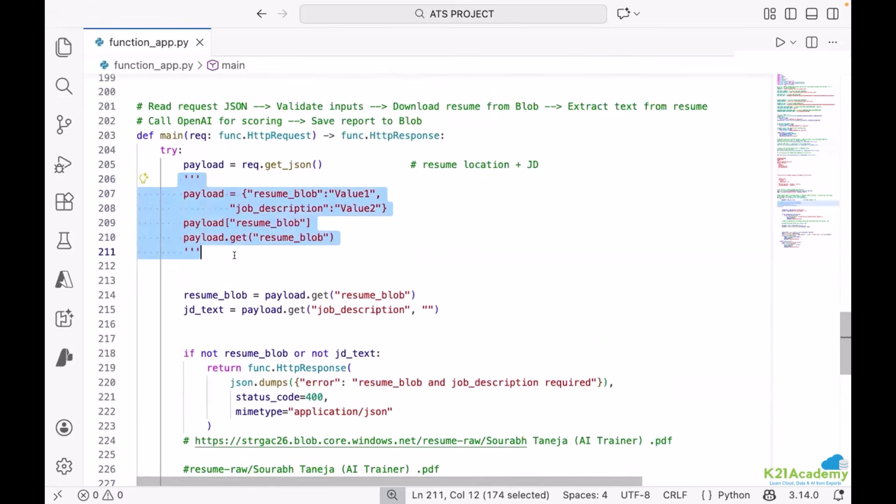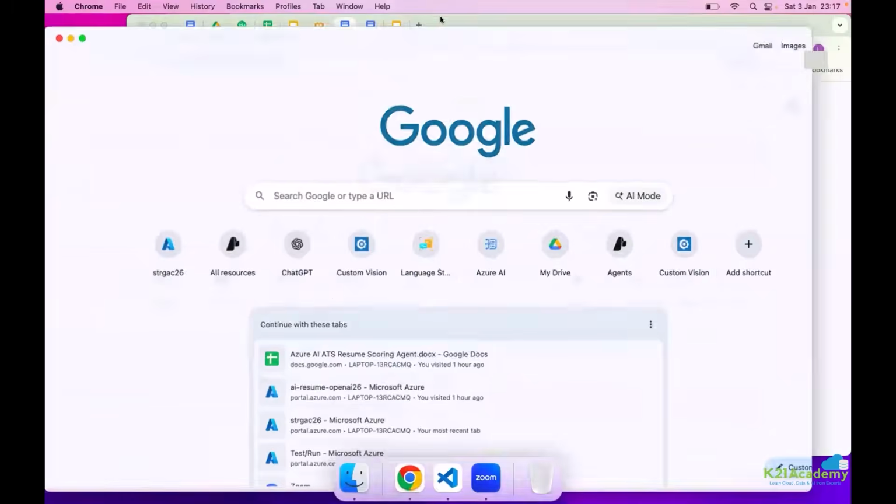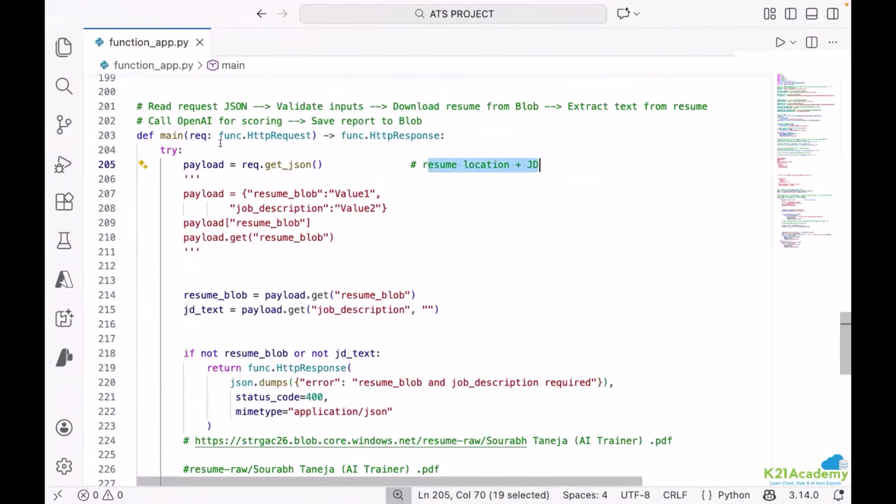I did extra things here. So the first thing, we are going to get my input. The input will be both the things, resume location and the JD. You can compare this with the help of this portion, like my input is my JSON and my JD. So once you get that request object, that means you are going to get the HTTP request, and your next work is to separate this resume location and JD. So we did that with the help of a dictionary. We converted into a dictionary, and from the dictionary we extracted the first location, that is resume blob, and the second is job description as JD, right?